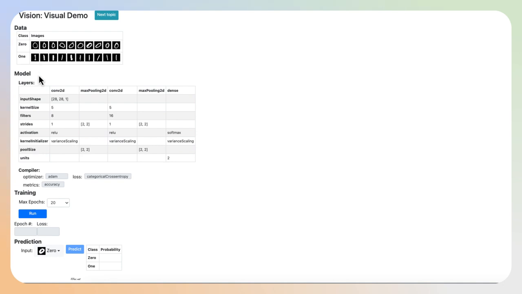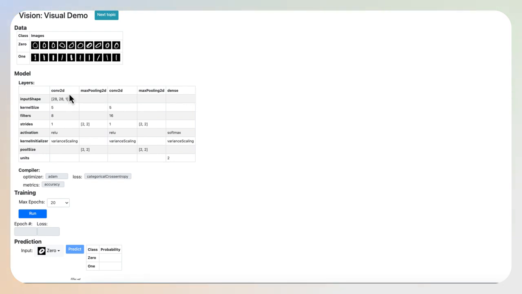Next, we define the convolutional neural network or CNN model with 5 layers. The first layer after the input is a 2D convolution. Then we have max pooling 2D, followed by another pair of 2D convolution and max pooling 2D, and finally an output layer as a dense layer. The dense layer is a regular neural network layer that perceives inputs from the previous layers, applies weights, and uses an activation function to generate the output.